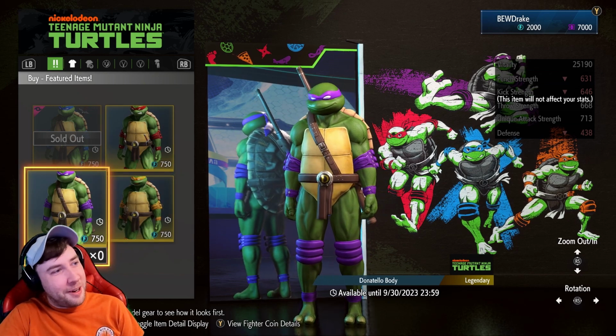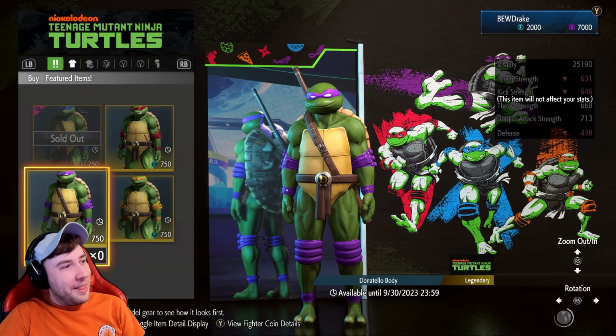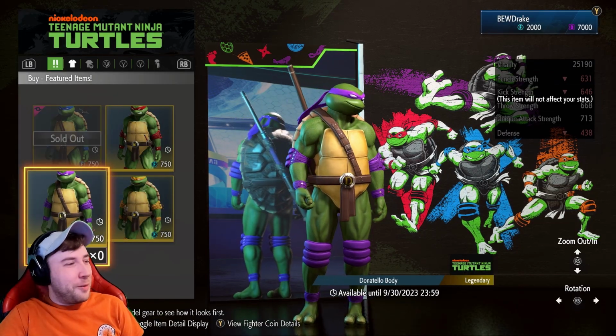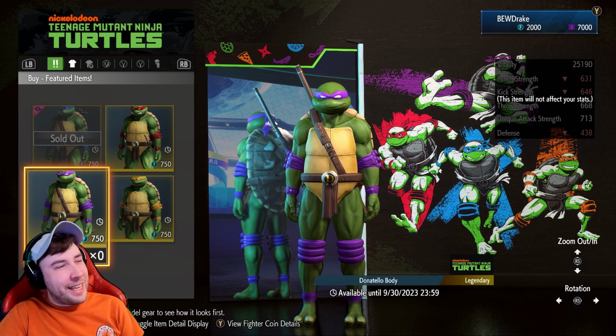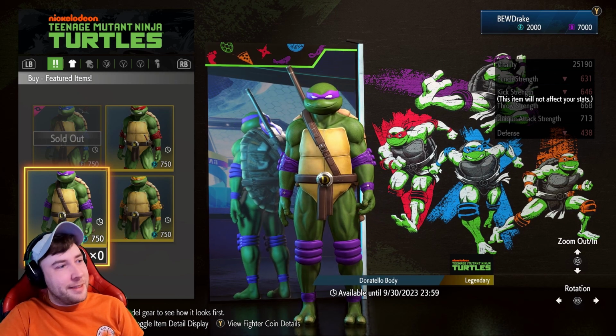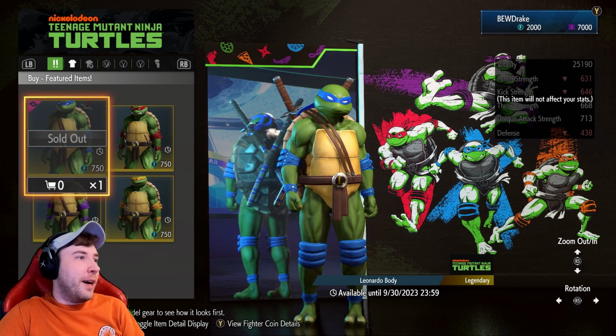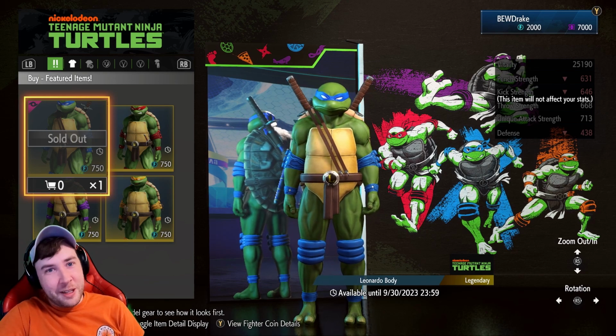Look at Donatello. He looks so awesome. Look at that smug face. I love it. It was a really hard choice between some of these. I'd really like to have Donatello, but I just can't justify spending that much more money on this. I know I'd at least have $15-ish worth of fun, just in editing the intro was a lot of fun.